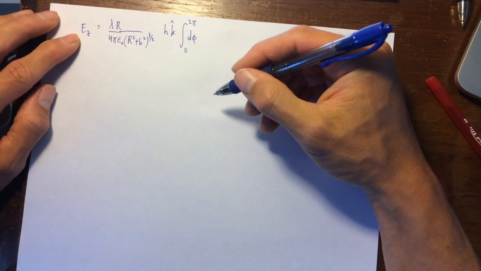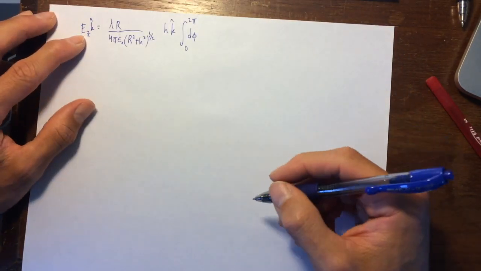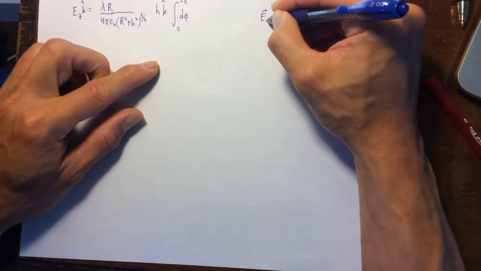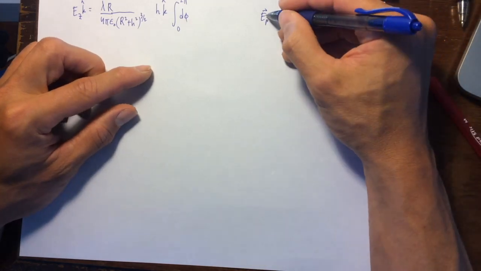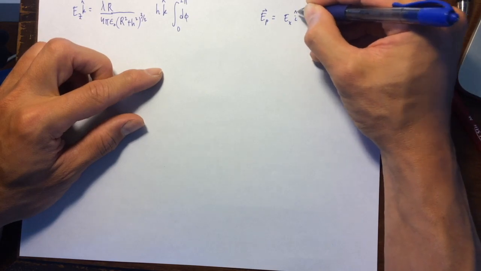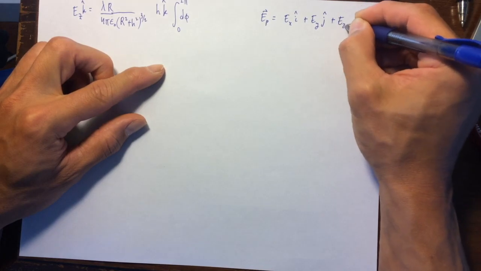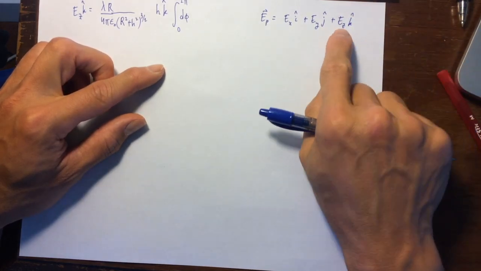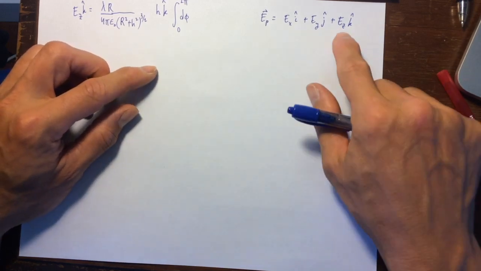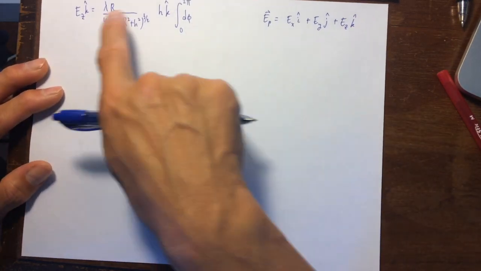Okay, so here I've done it again, so I'm going to tack on the k hat. This is the z component of the electric field vector, or it's the z part of the vector. So the full vector looks like this. This is the electric field at P. It's equal to the x component times i hat plus the y component times j hat plus the z component times k hat, because the z component doesn't include the vectorness. It just tells you how big it is, or how much it is in the z direction. So anyways, it's all fixed now.